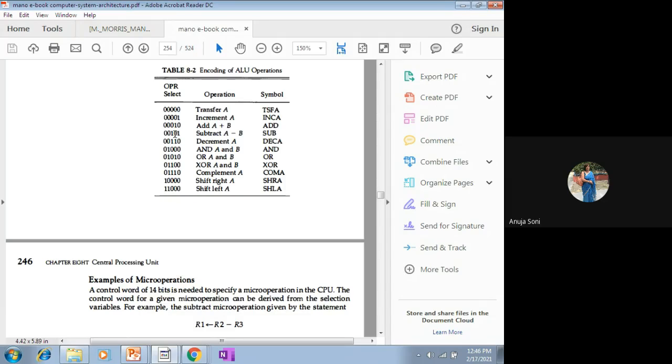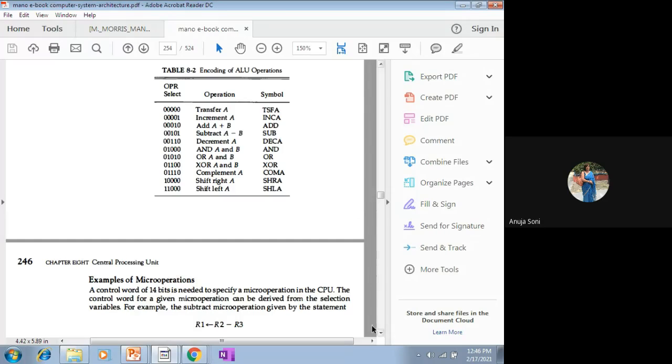This value should be given as a part of your question, then only you will be able to solve this question. And if it is not given, तो at the most you can learn it for add और and के लिए कर लेना. ये मेमोराइज कर लेना क्या वैल्यू होती है. 0 0 0 1 0 होती है आपकी ऐड के लिए और 0 1 0 0 होती है आपकी एंड के लिए. But by rule, all this value should be specified as a part of your question.